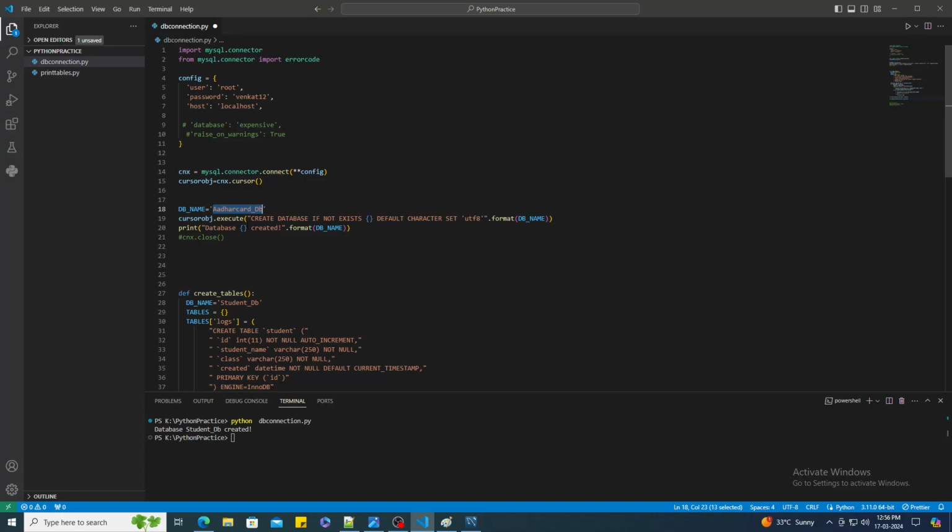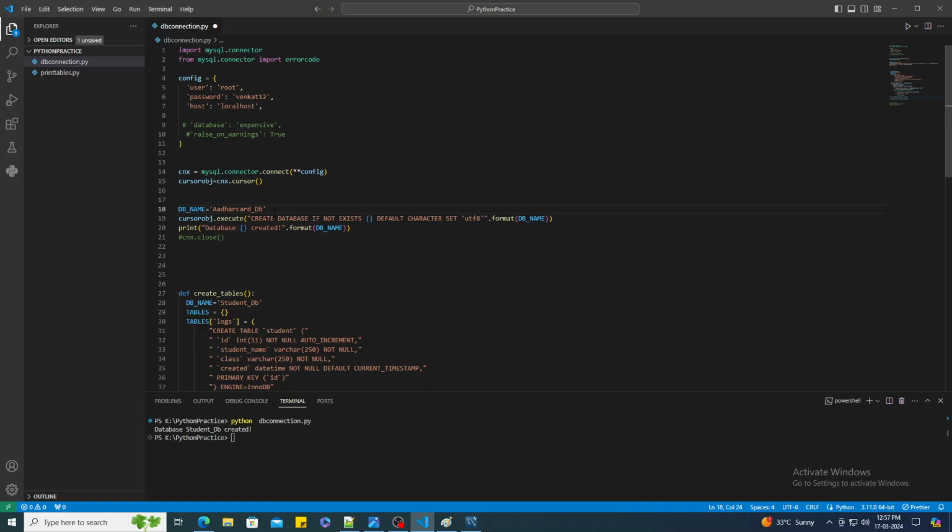What is the advantage if you write it this way? See, why I have written the format DB here. For example, if I write Aadhaar card DB directly, I need to go inside this execute statement and change it. In future, I may need to pass this name from the UI, or from some configuration or property file. So I'm not disturbing the actual code. I can pass these values from outside of this program. Here, to reduce the complexity, I have hard coded it, but usually we will pass the database name from another configuration.